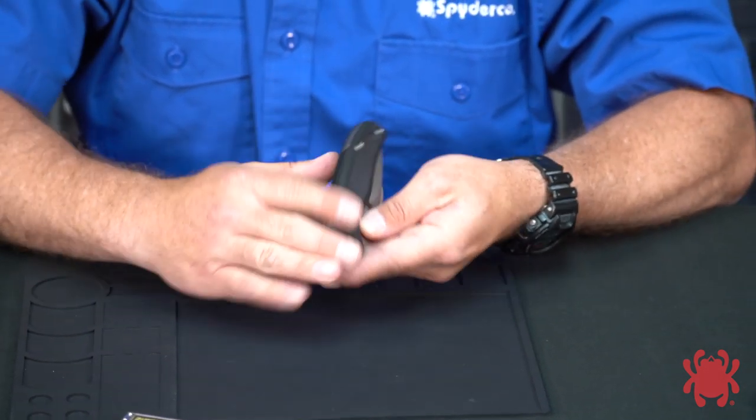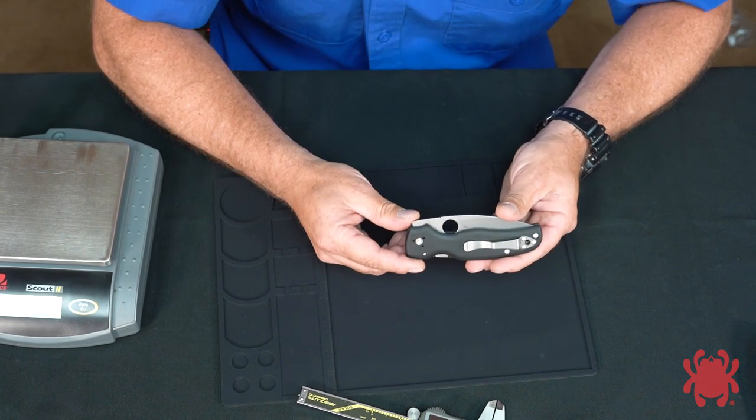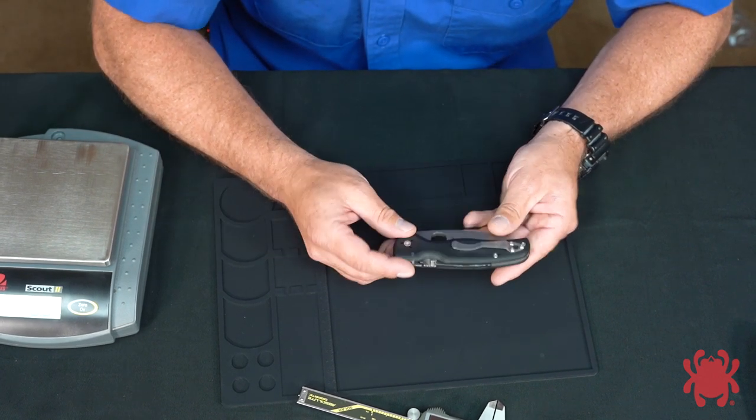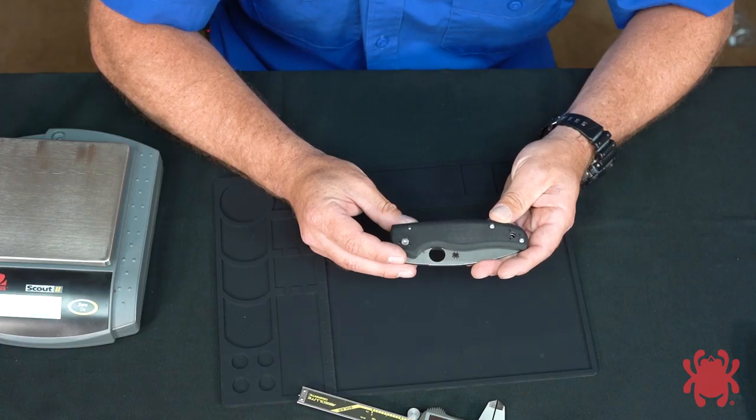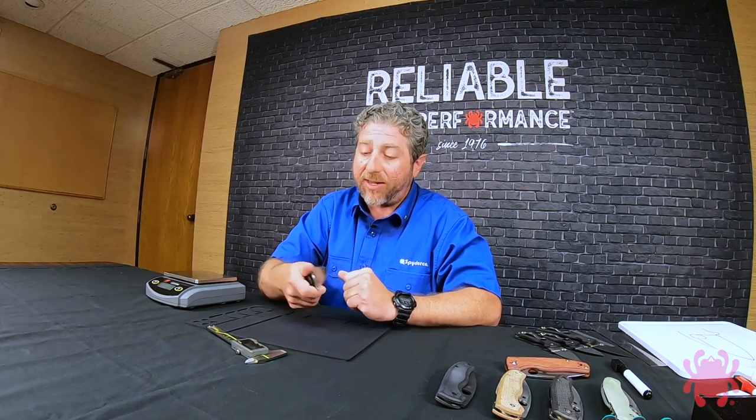Same here. It's going to fit in and out of the pocket nice and smooth. And then with that flat surface here and the flat surface here, the pants pocket or whatever you're clipping it to is going to go right on in, and it's going to be nice and secure and thin in the pocket, but still being able to pull it out and have some heft in the hand.